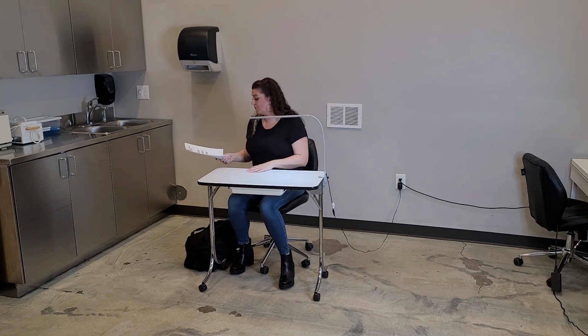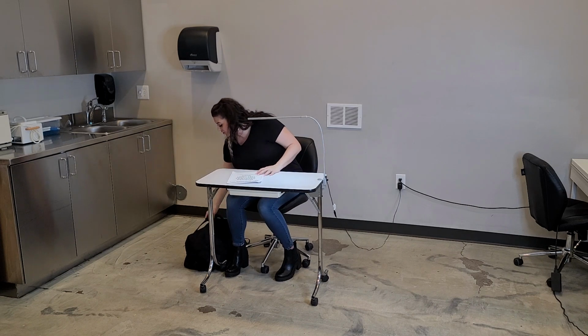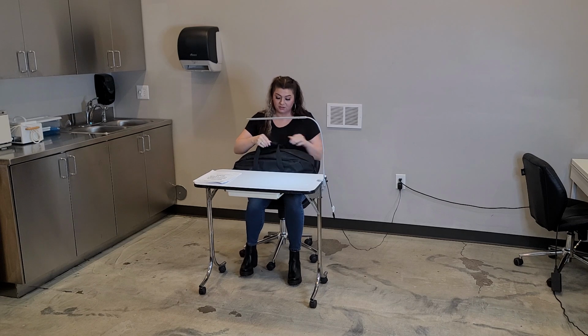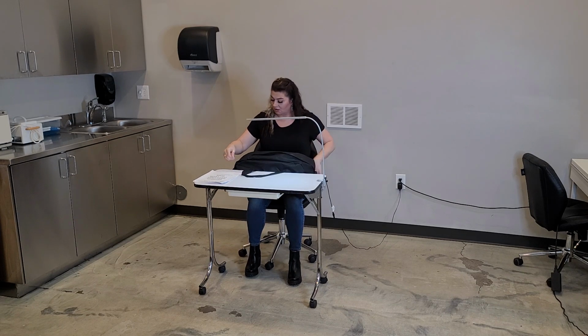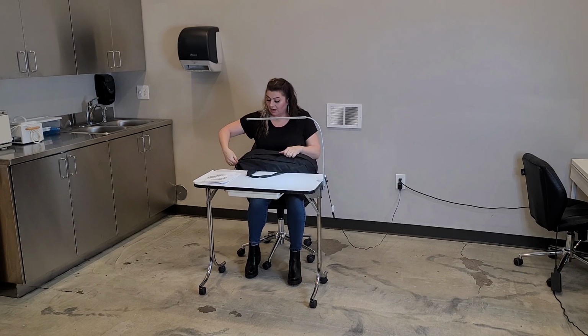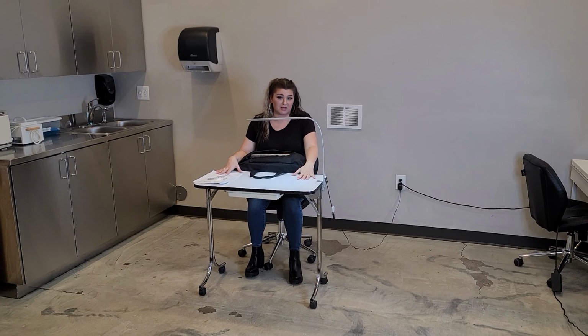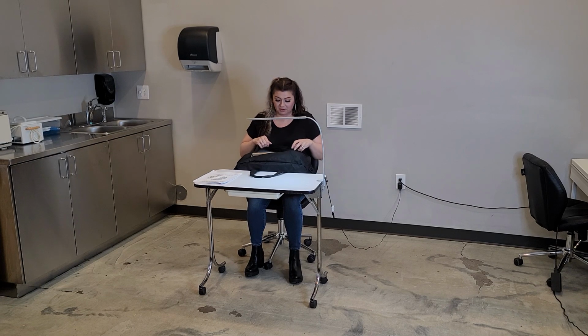I am going to go through my kit briefly and show you some of the changes that we have made as far as the new testing goes. And if you're not from Michigan, I know there are multiple other states that have joined Michigan's testing, and there are multiple other states that are testing this exact same way. There should be a list on the PSI website, so if you are from another state, it might be similar. You might just have to double check your laws and make sure they're not any different.